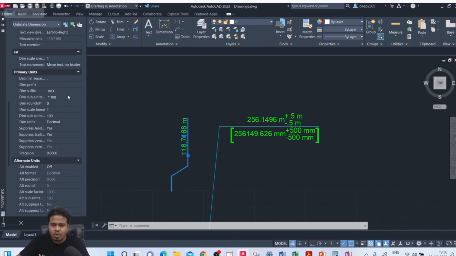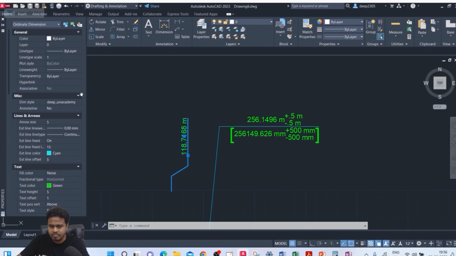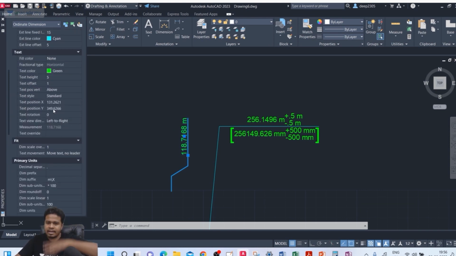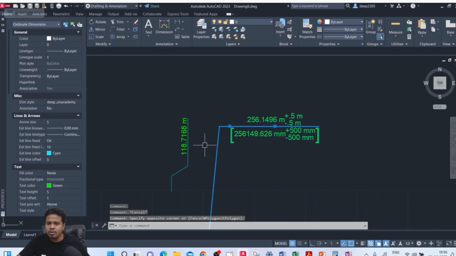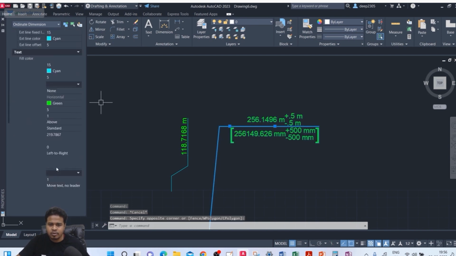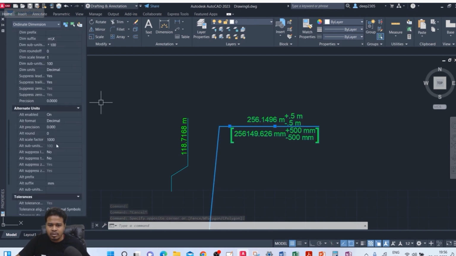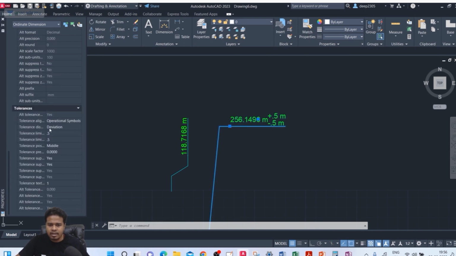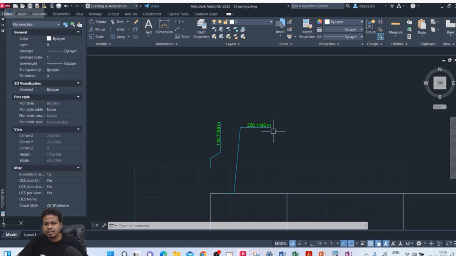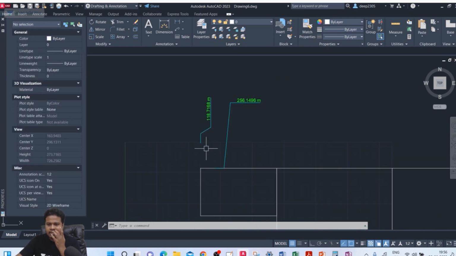So all the properties you can manage for this particular thing. Suppose I don't want alternate units, so put it off. I don't want tolerance, so go to tolerance and none. So this is the x and y coordinate it is showing of this point.